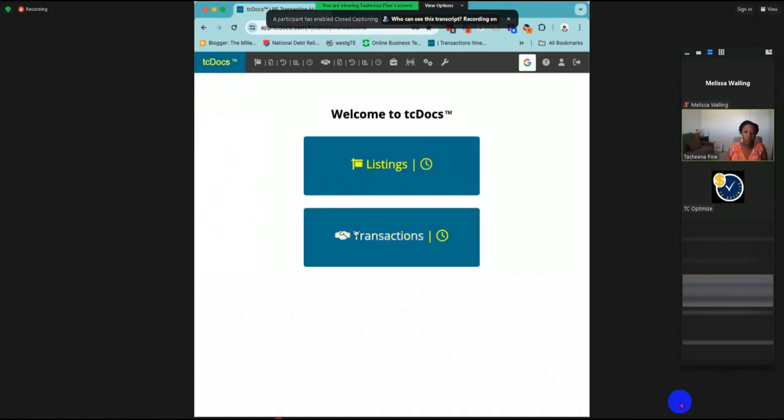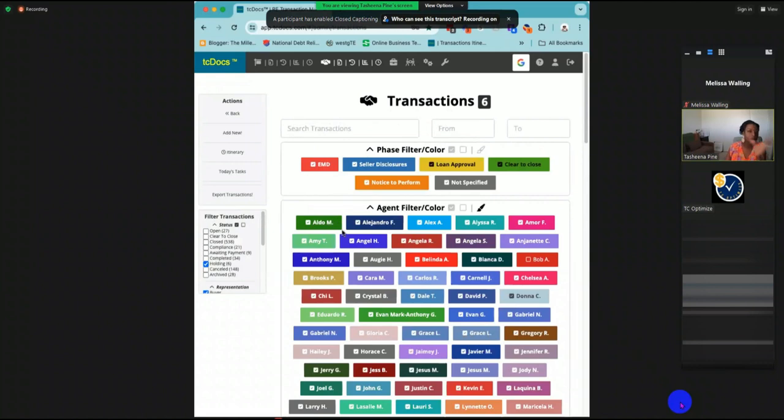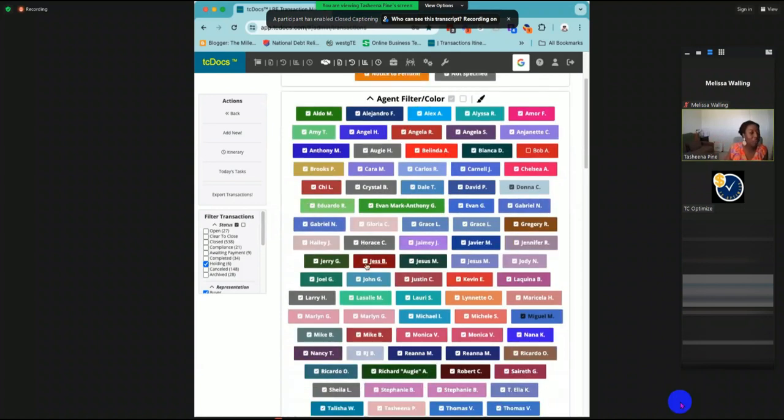I'll show you my transactions. Right now, I'm showing you my holding transactions, so this is not how many transactions I have, but you'll see everyone has a different color. In my brain, it helps me to know them as a different color in the system.